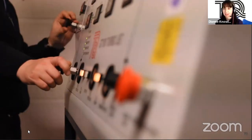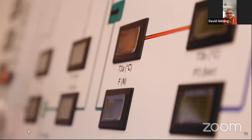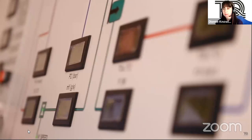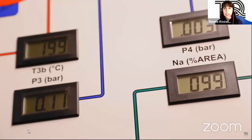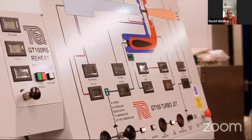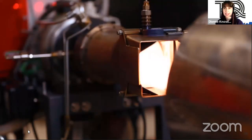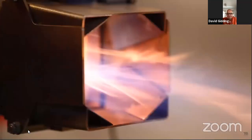It does not lend itself to diesel. It's a different kind of fuel, Dion. So all the injector designed nozzles and all the pipework are designed around the combustion of Jet A1 and kerosene. Right, okay, wonderful. That's a good picture there. Nice bit. That's the actual afterburner running there, Dion.